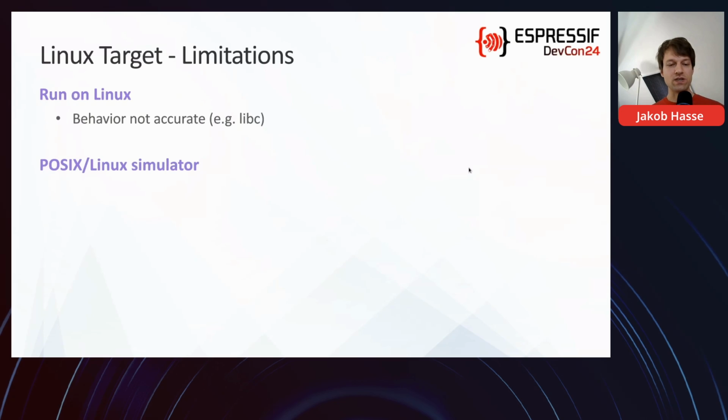The POSIX Linux simulator that we integrated into ESP-IDF has some other special limitations. First of all, the simulator scheduling is not FreeRTOS-like anymore. This is because, as I already mentioned, under the hood, a pthread will be created to run the code. Hence, the scheduling is still very dependent on the host's Linux kernel, and that's the main scheduling driver here. So keep in mind it's not FreeRTOS anymore.